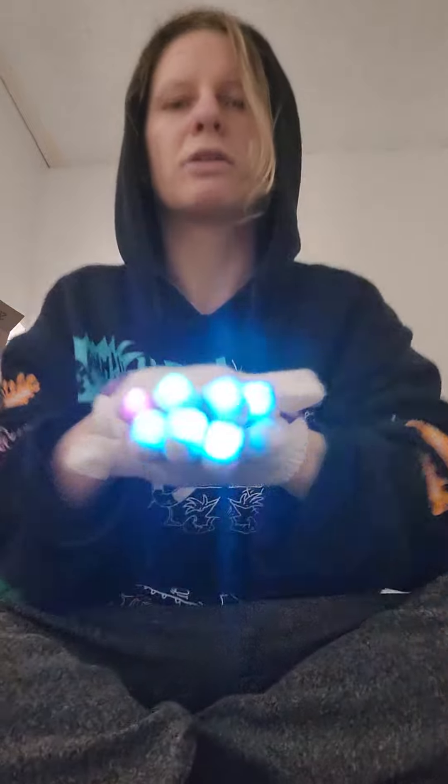You can do whatever you want in your space. I'll work from side to side like this, and you can go to the front, go to the other side. You can literally just move around like that — use everything you got, and then bring it forward and you're in the front.